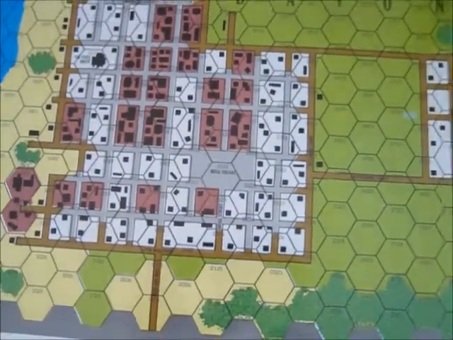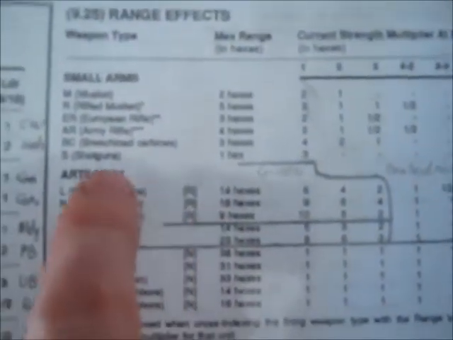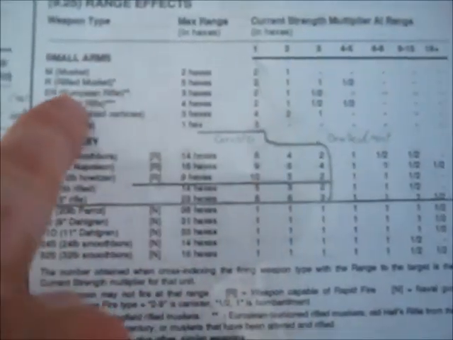Okay, so I think I just want to show you these tables, which I photocopied from my ezine. They came on the magazine paper originally. Just a quick look at the small arms. You can see the detail of this game, showing you the varying effects at varying ranges of muskets, rifled muskets, European rifles, army rifles, breech-loading carbines, and the deadly at one hex range, useless beyond, shotguns.